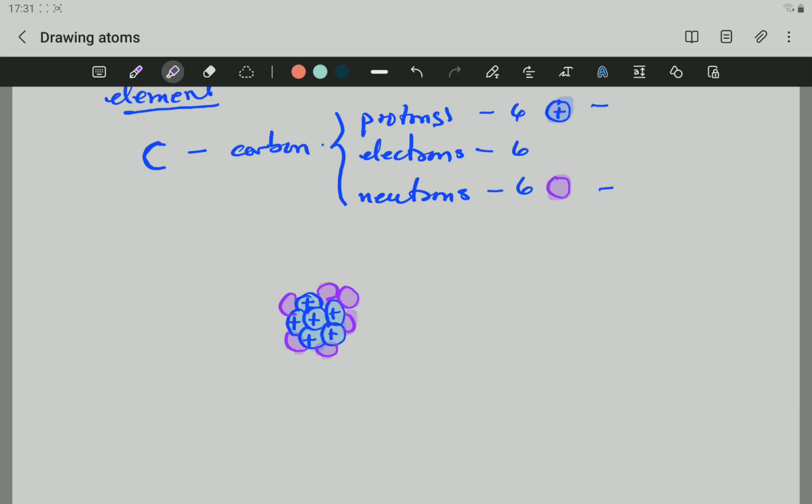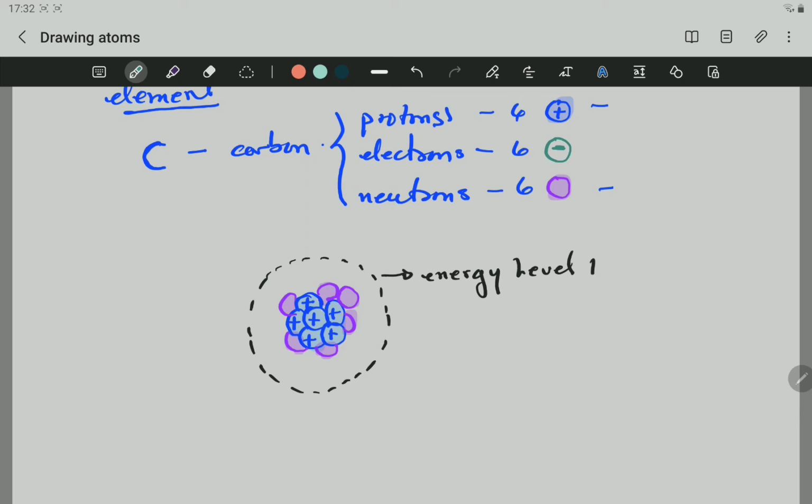Now we are going to draw only the first energy level. Here, for example, you can see the first energy level. I'm only going to draw one. Remember, I have to place 6 electrons. Now, for the electrons, we are going to use a green circle with a minus, and I'm going to fill that circle green, light green. And that is how the electrons are going to look.